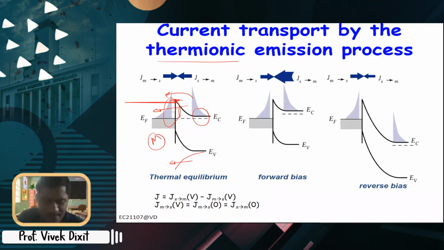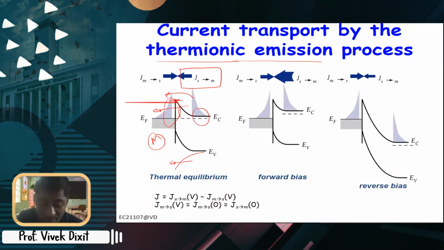Unless they are specially designed, tunneling will not be important. Only in special cases will this be important. And diffusion current, all of you know. In a metal semiconductor junction, it is thermionic emission that takes the bigger role. So we will derive the equation for thermionic emission current, which is typically the IV characteristic of a metal semiconductor junction. To derive it, we are calculating one component, the current flow due to carriers from semiconductor to metal.